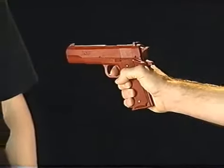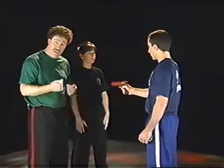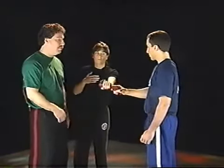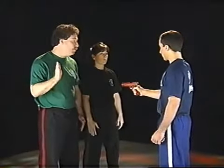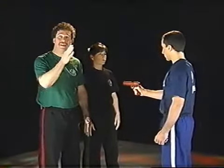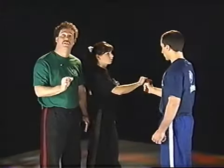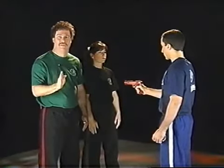In this exercise, up to this point, you've seen Marnie use her left hand to redirect the line of fire. It's possible that Marnie could be with a companion in the position that I'm in at this present time. If Marnie were to redirect the line of fire using her left hand, it would place her companion in the line of fire. This exercise is interchangeable, meaning that she can use her right hand to make the gun defense, deflecting it away from herself and her companion. In addition, if the gun is placed off a center line position, again, she could use her right hand where appropriate to take the gun off in the shortest distance from the body. This subject area will be covered in more advanced gun takeaway tapes.